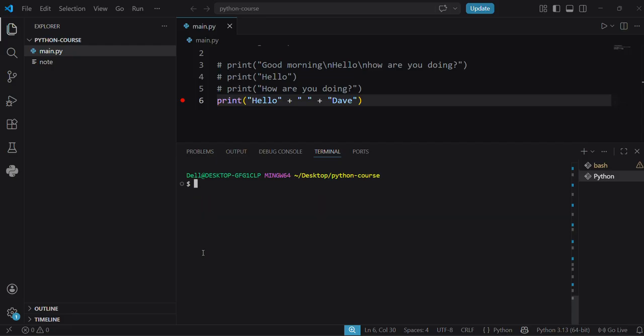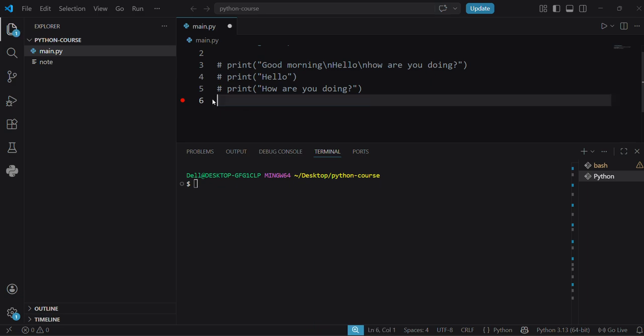So one thing I want you to keep in mind, when you use concatenation, the print function will take each of these strings and combine them together. Okay, and then we can see it will merge them into one string. That is what the print function will do for us in that situation.